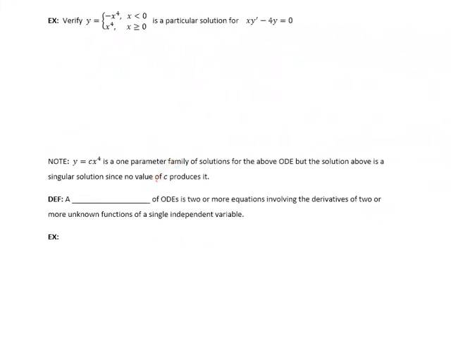Another curveball I could throw at you would be to provide a little bit more complicated form for the y function, whereas before it was y equals some formula of x, some function of x. In this case, I can actually verify that a piecewise defined function is still a solution to a differential equation. So you've got to remember how you work with the calculus of a piecewise defined function.